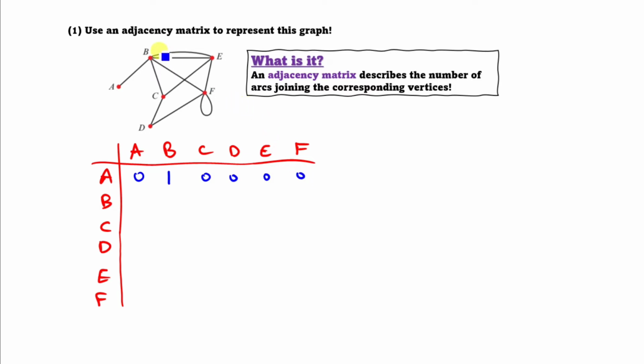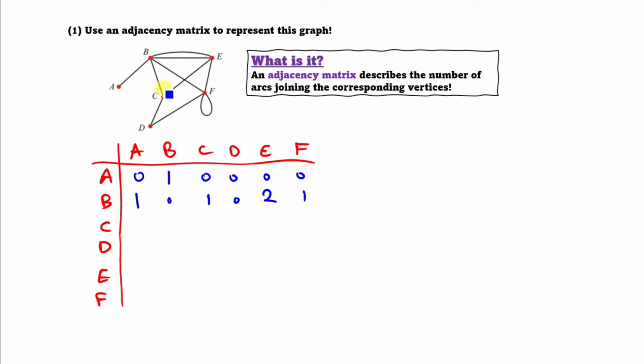Now if you look at B, if you go from B to E, you can realize there's two routes to go from B to E. So if we go from B and we place it over here, we put 2 here. Okay? So that tells you exactly from B to E. Now if you go from B to A, it goes exactly once. If you go from B to C, it goes once again. And if you go from B to F, it's also once. And the rest is 0. Now, we just do this the same for everything. That's literally all you want to do.